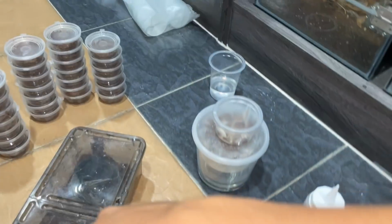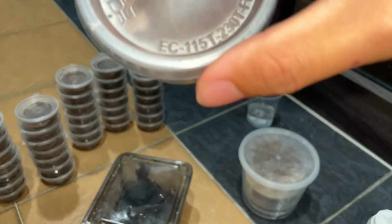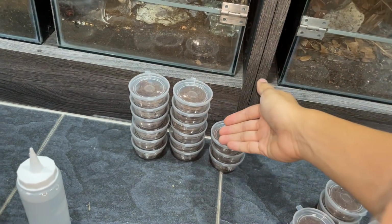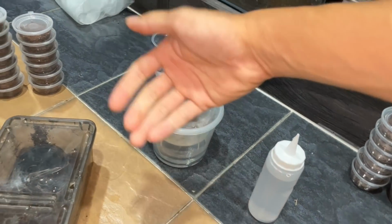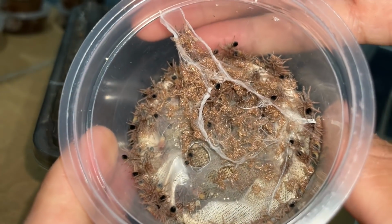Oh my gosh, finally! I've taken out all the ones that escaped, and we still have a whole lot more. So that's what I've done for my friend's, and 50 of mine. Now to open this again. Here we go. Look at that. Oh my gosh.